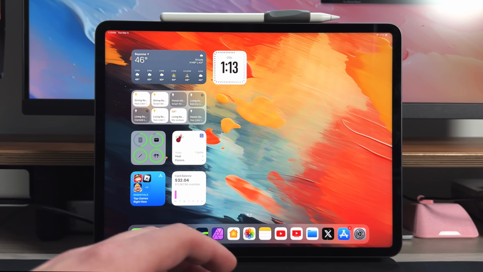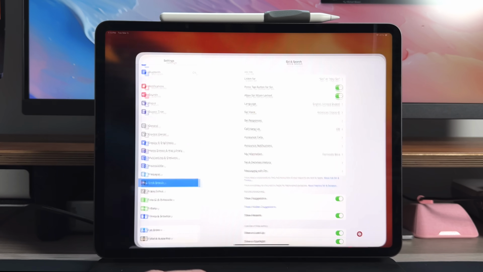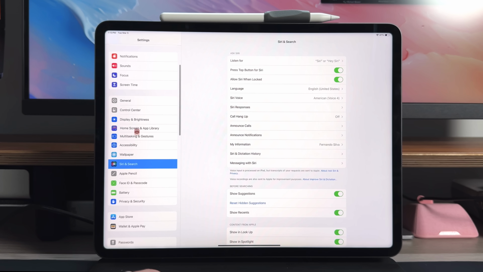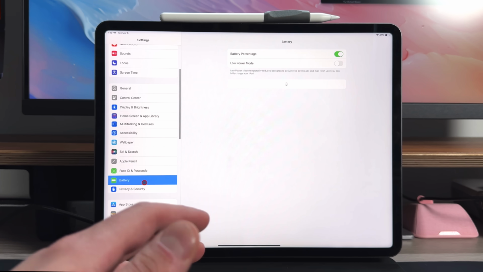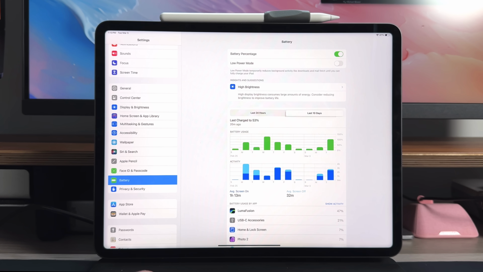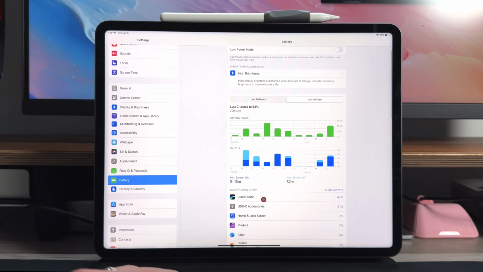But now, to round this thing off, let's talk about battery life on the iPad. I am using the M1 iPad Pro, the baseline model, so you have a sense of reference of what I'm looking at here. The battery is relatively old, and you can see that I don't use the best battery practices to begin with, but over the last 10 days, an hour and 13 minutes of screen on time.